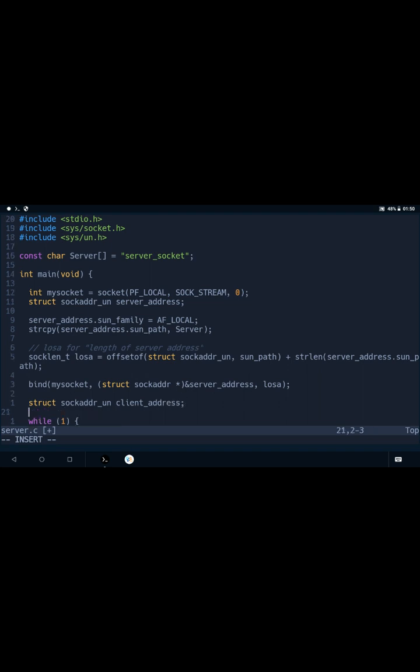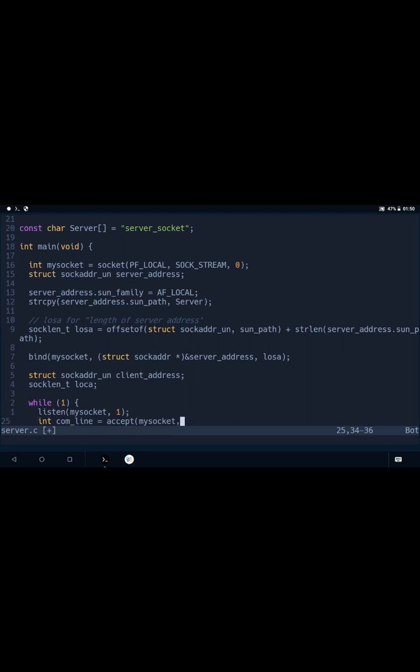We also need the length of the client address. So we use the socket length type, let's say length of client address. That's pretty good. So we continue.